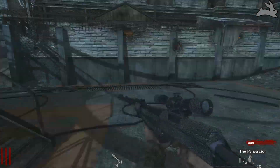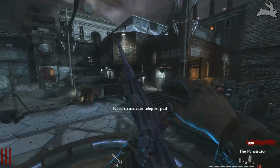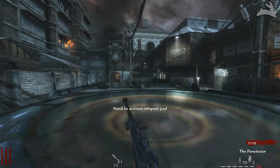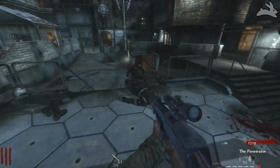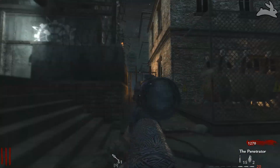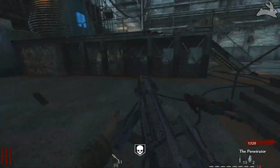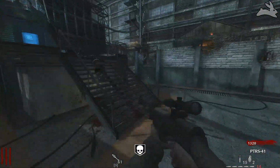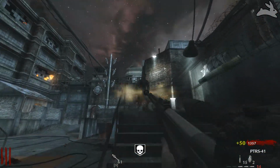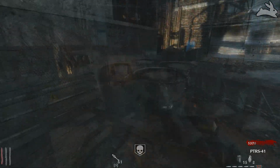When it upgrades, it's called the Penetrator, and it's not just called that because it's really into MILFs. It's actually called that because it can go through a lot of fucking zombies. One bullet is going to be able to go through multiple zombies. Now, a lot of other sniper rifles can go through like 1 or 2 zombies. This thing can penetrate up to 5 zombies. That's a lot when you actually think about it. So you're not just injuring one zombie, you're injuring multiple zombies at once. That kind of actually does make up for its lack of ammo, because you're not just injuring one zombie, you're injuring 5. And honestly, just hearing that makes this a really good weapon, except for its fucking mobility.